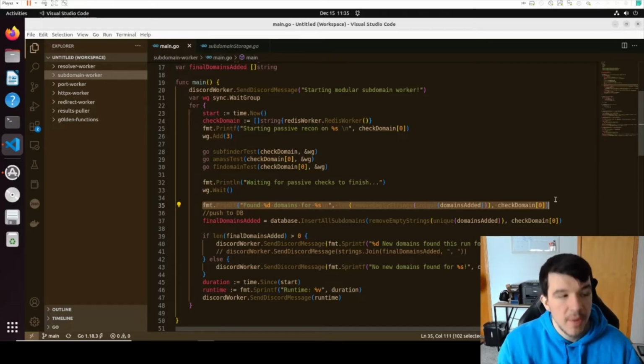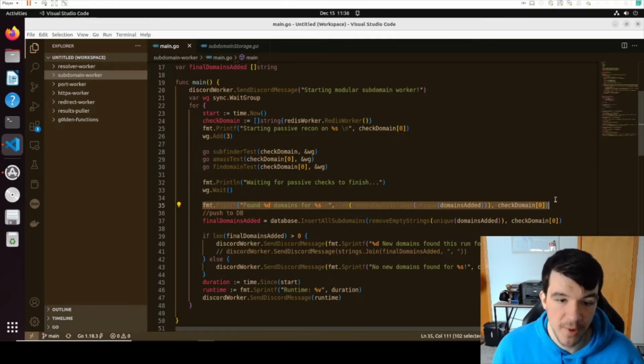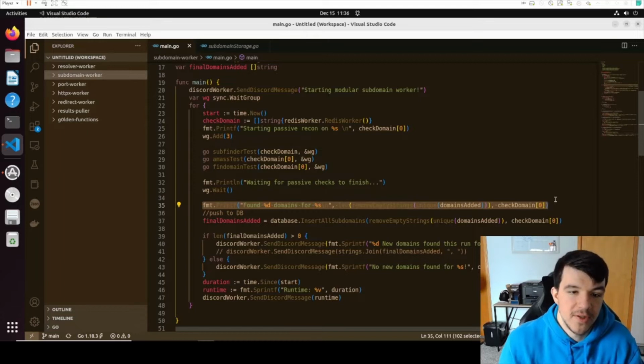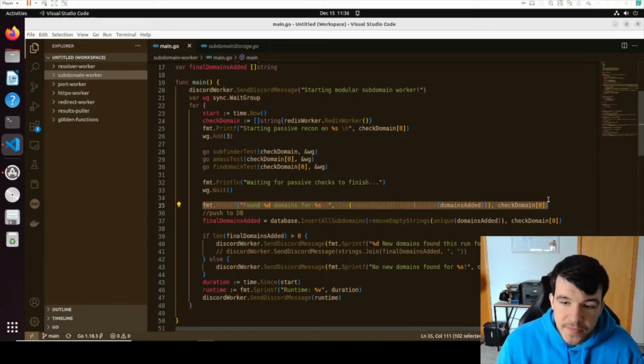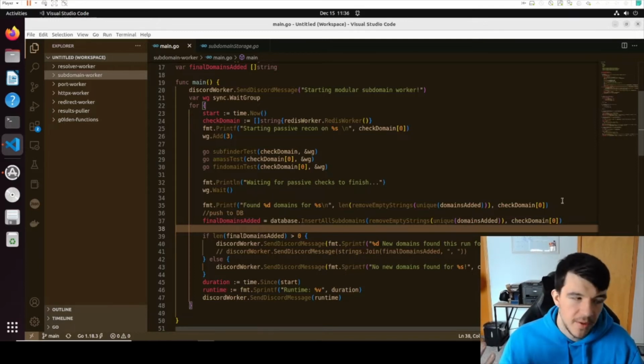Again, if you want me to go into the concurrency part of it and how I run tests at the same time, either look it up, because it's just Golang, and that's just the example I used. I'm not an amazing Golang programmer or anything. I just used some of the first examples that came up. But we can go over that if people have interest in later videos. Basically, it will tell you how many domains you found for each one. I also have some stuff there that will tell me how many domains I found for each tool as well.